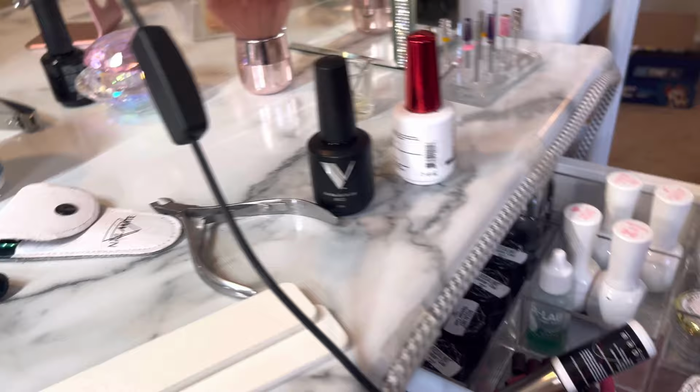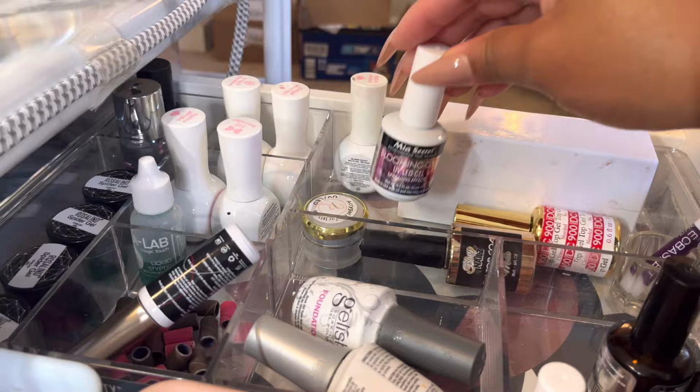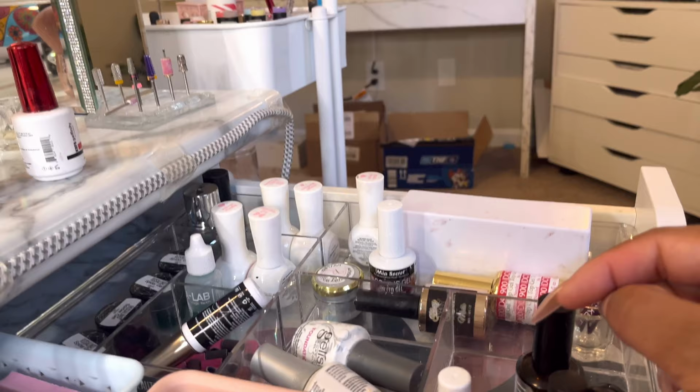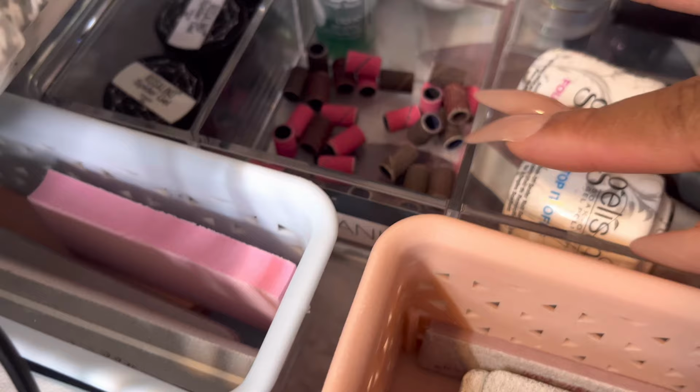So I have my matte top coat, my foil transfer gel, blooming gel. I don't know if I like this. Every time I've used it, I don't feel like it looks the way it's supposed to look, so I wouldn't recommend getting that. This is something we're gonna put up later. These are where I keep my sanding bits here. This is my gel foundation and top it off.